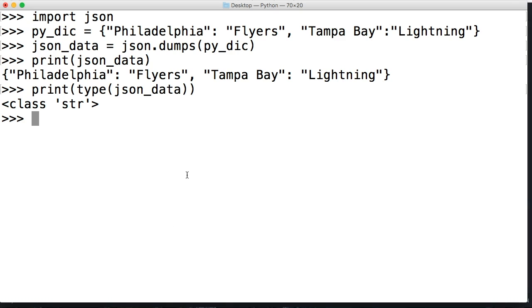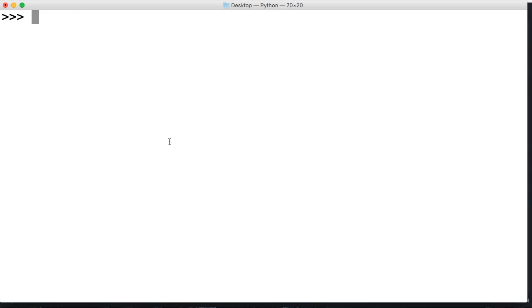We're going to work with this data. Now, you got to make sure you're in the right directory. So let's go ahead and Control D out. I'm in my desktop and I saved the file to my desktop. Make sure you're in there because otherwise this won't work. You'd have to work with paths and whatnot. So Python 3, there we go. Command K. And what we're going to do is import JSON. And we're going to type with open, and then in a string, I'm going to say test.json.